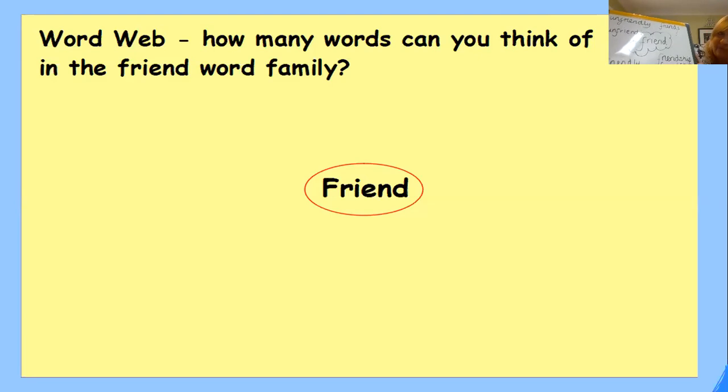Okay. Then down here, I've got friendship, and that is what we would call an abstract noun because you can't feel or touch it, but it's there. And I didn't put it on there, but I meant to add an S to that to make friendships because you may have many friends. Now, if you've got more than that, you are super duper brilliantly wonderful.